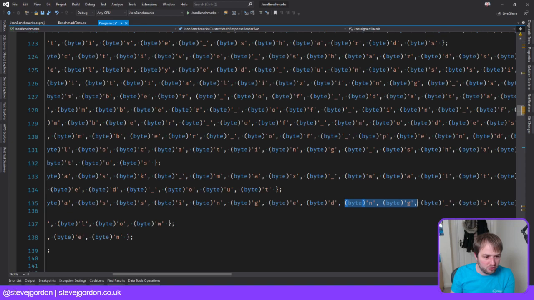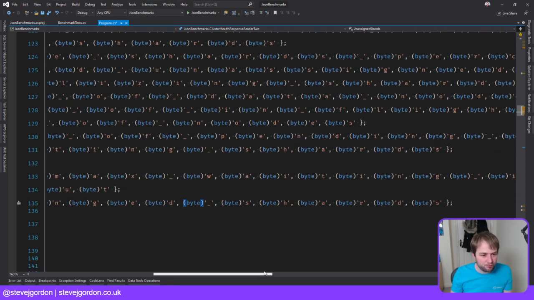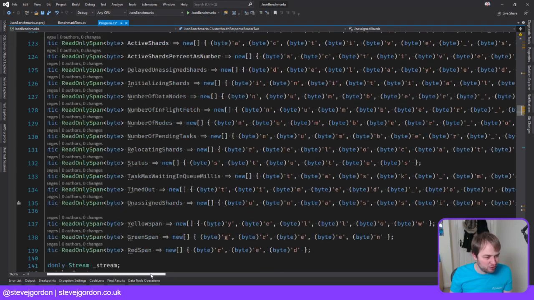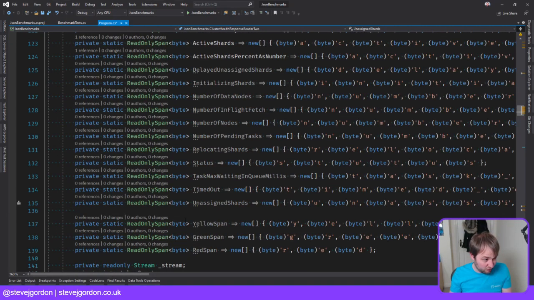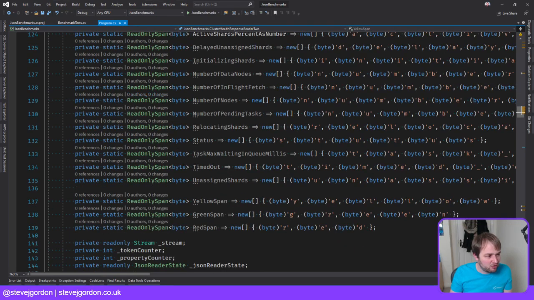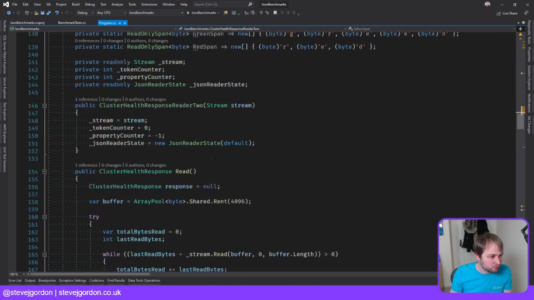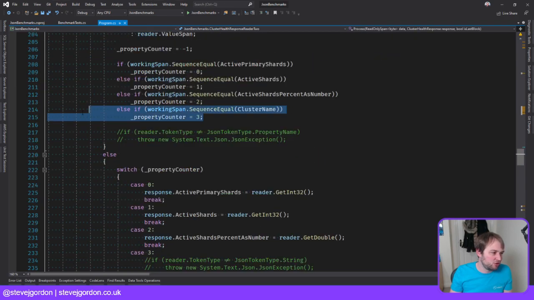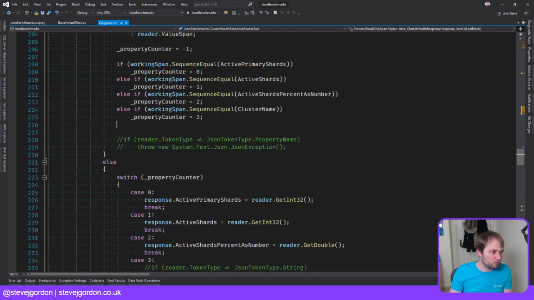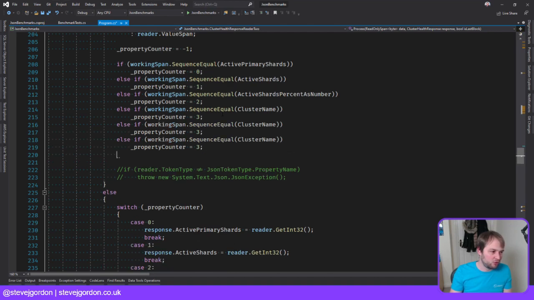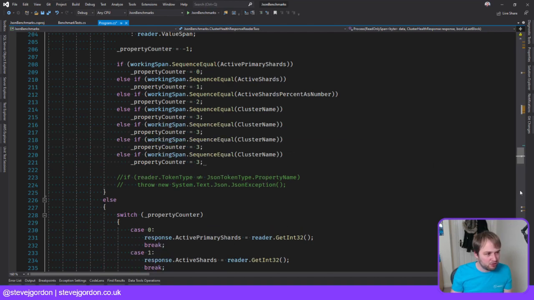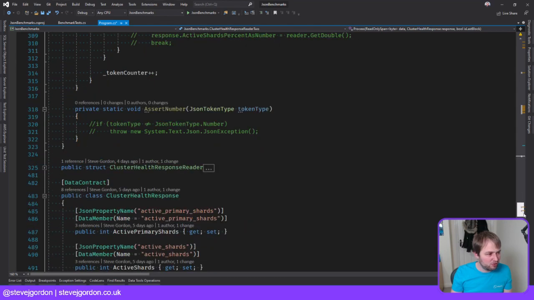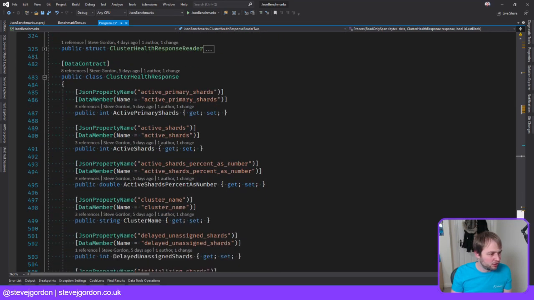If you've just joined us, you'd be totally reasonable in wondering what the heck I'm doing. Basically, at the moment, I'm hand rolling some read-only span and bytes that we're going to use for comparison purposes. So in theory, I've done that. So now we need to update our code here. We can just figure out based on sequence equal where we're at. So again, I need to know the position in order.